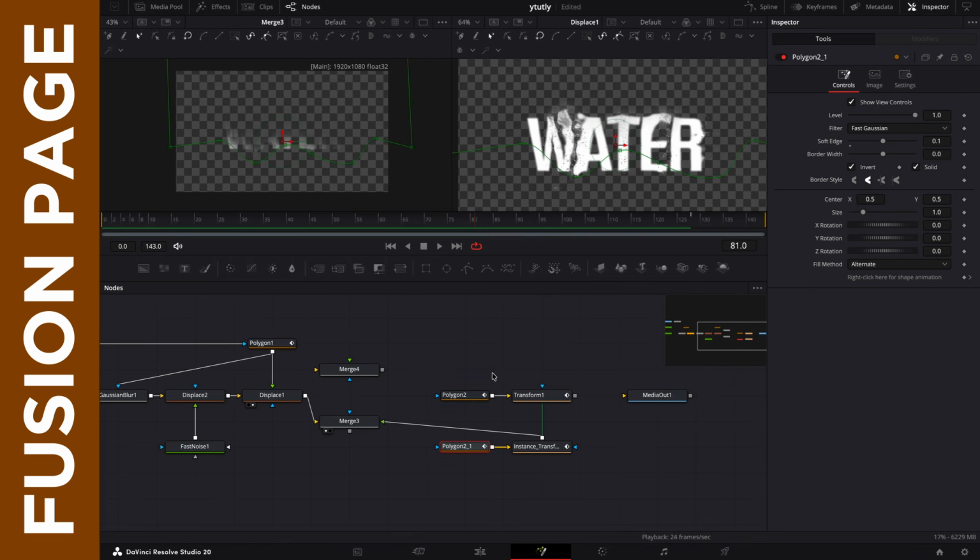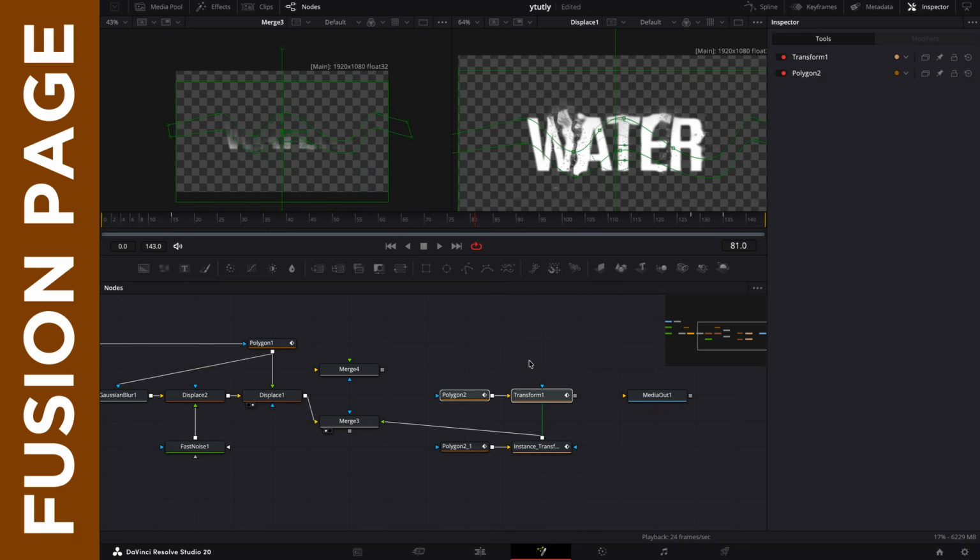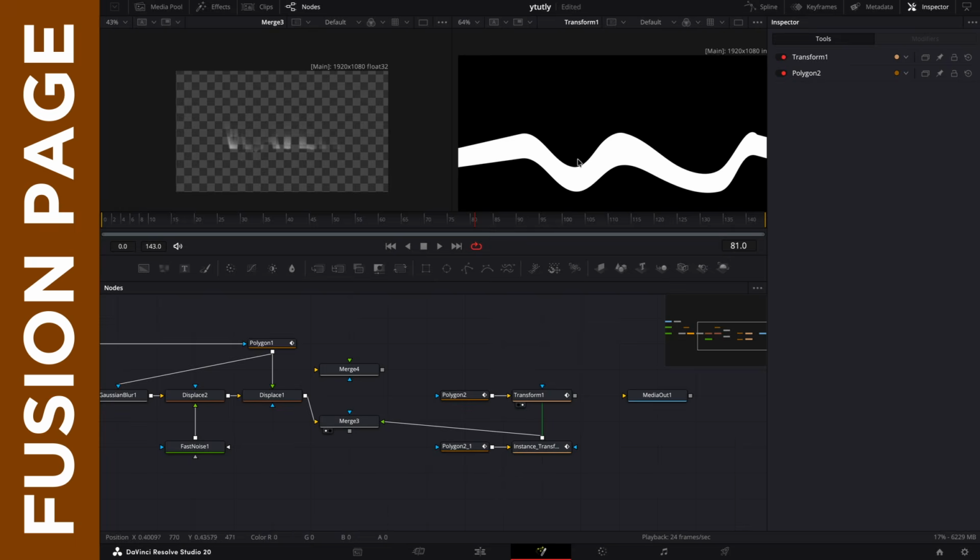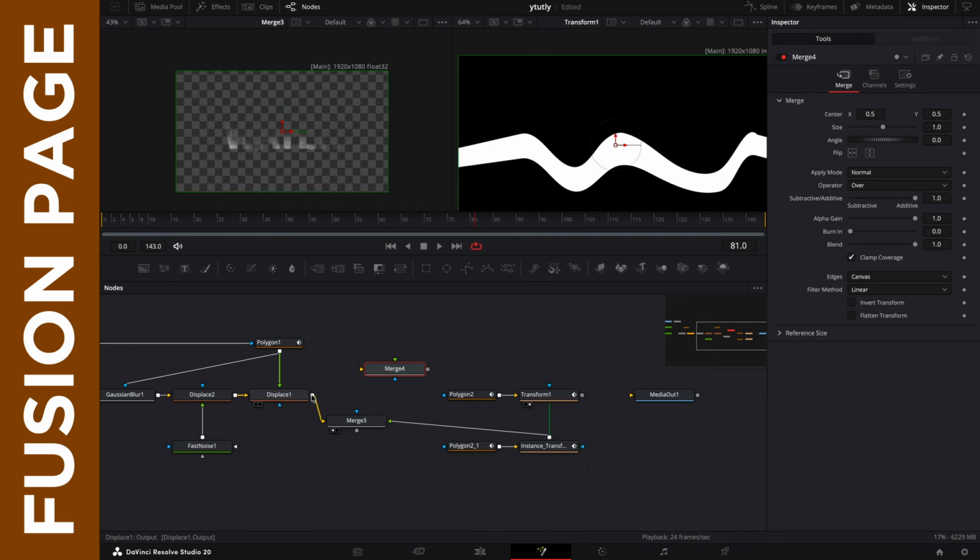Now for the particle emitter, we're going to use this to now create a particle emitter. Let me drag this to the viewer so you see what I'm talking about. I don't want the particle emitter to just appear across the whole footage. I want it to appear only where the text is. So I'm going to connect this same output here to the background here, and connect this mask now to the foreground of this, and go to the same merge again and apply the same operator in.